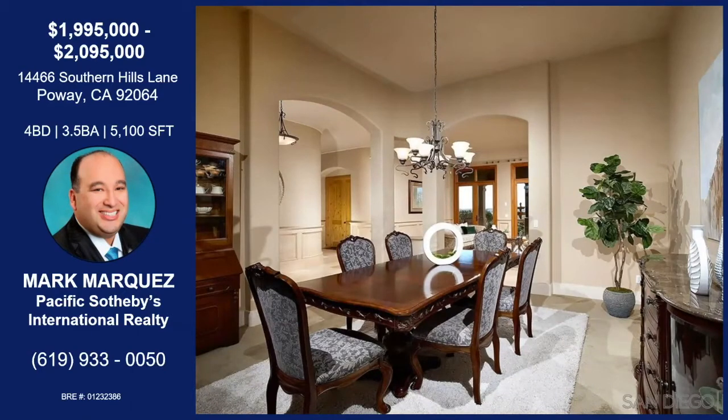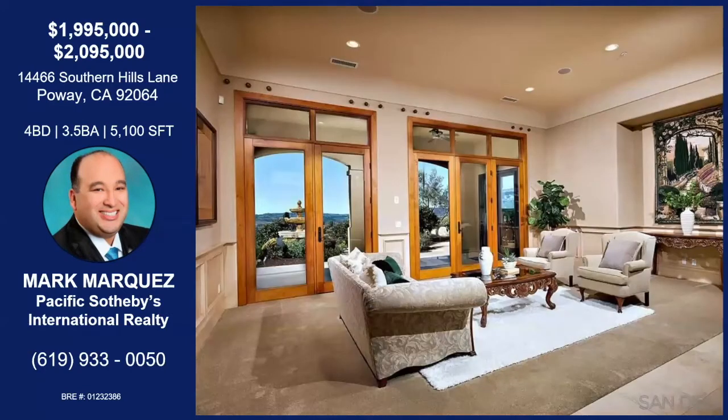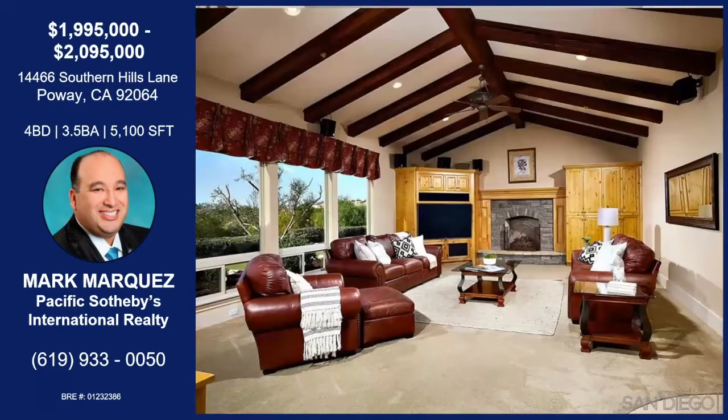There's a formal dining room with plenty of open space for formal dining events, open to the formal living room as well, with doors that lead you to the outdoor loggia. Whether you want an intimate event or an indoor-outdoor experience, you can open those doors. High ceilings, built-in speakers, and surround sound throughout the whole home. High beam ceilings with custom beams in the great room off the kitchen and casual dining area.